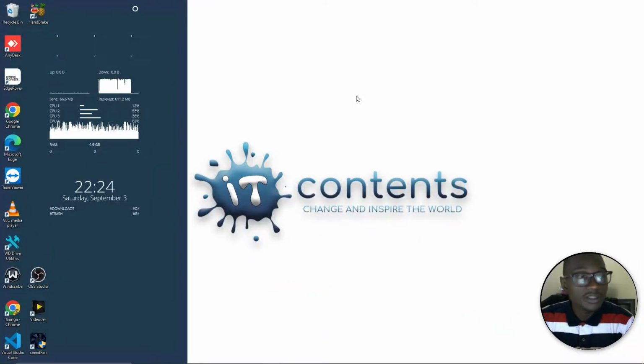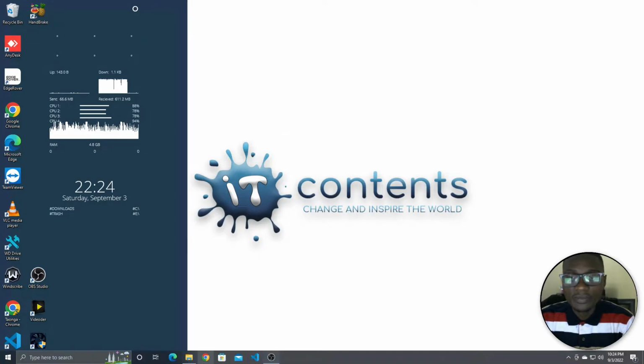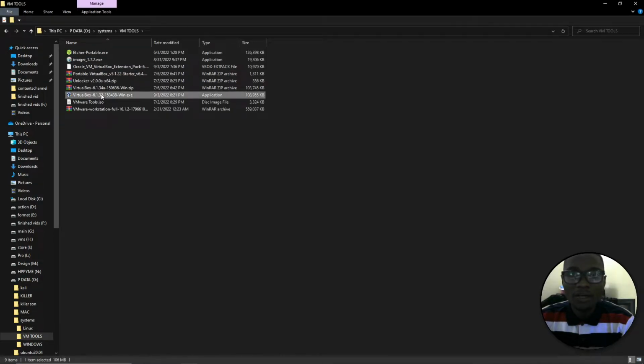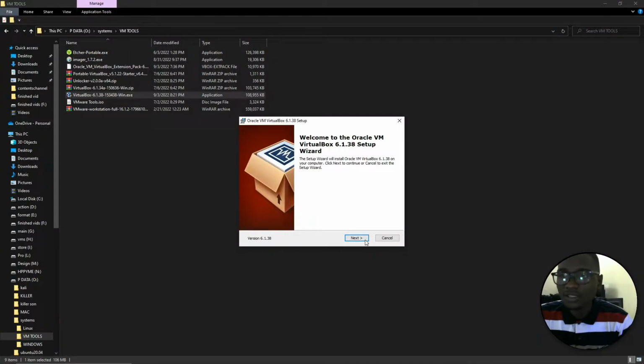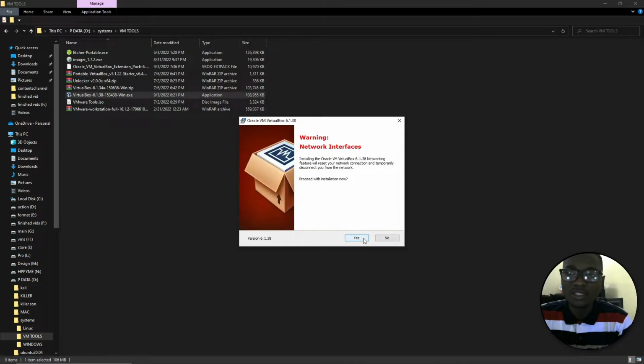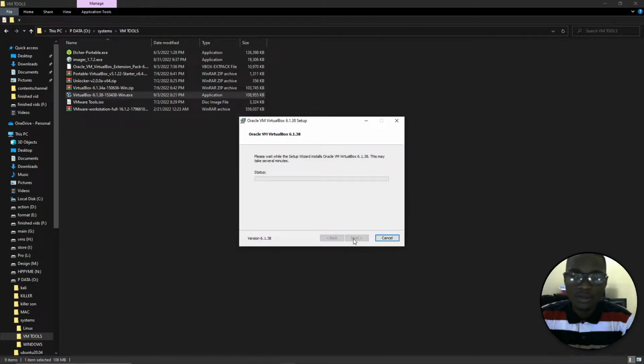Once you have the files downloaded, we want to install VirtualBox. I'll go to the place where I downloaded my VirtualBox, open it up there, and double click my VirtualBox. Then we'll install VirtualBox. Just leave it to pop up. Alright, so this is what you should see. Just go with next. Here you can leave everything as is, and then go with next. For this warning, just say yes, and click install. We'll leave it to install all the packages, then we'll jump into setting up our Kali.